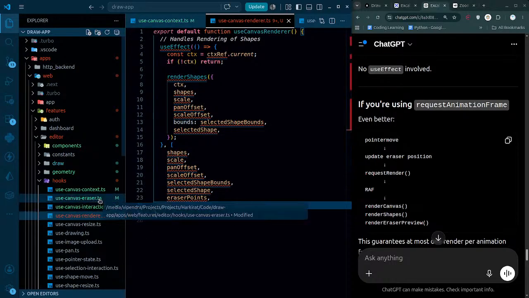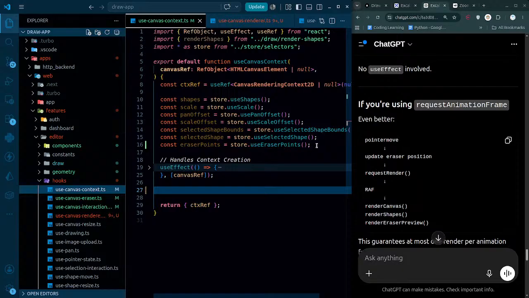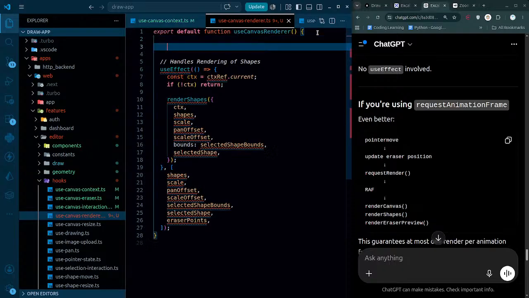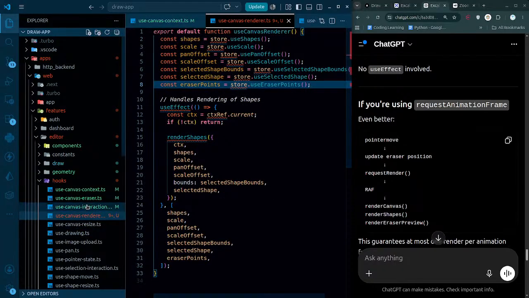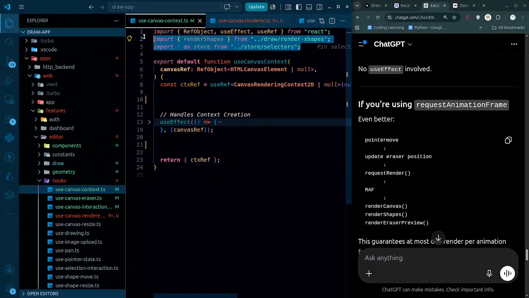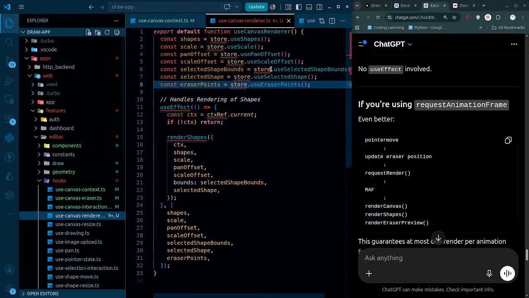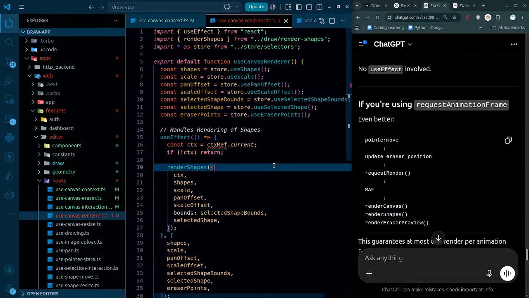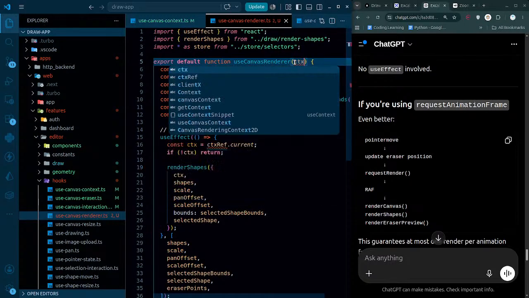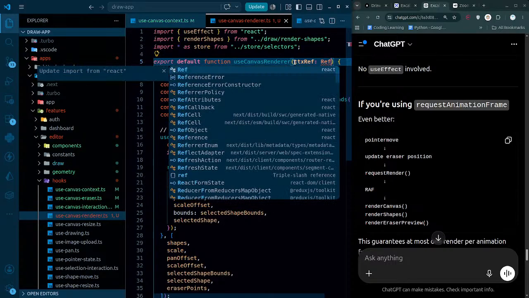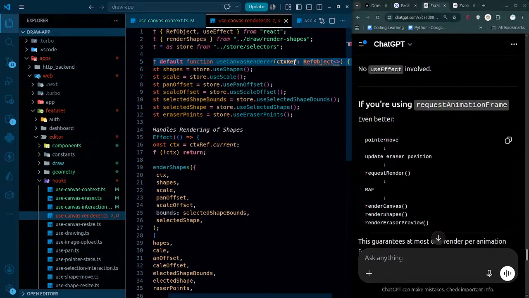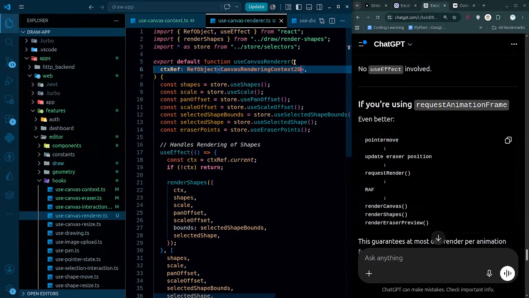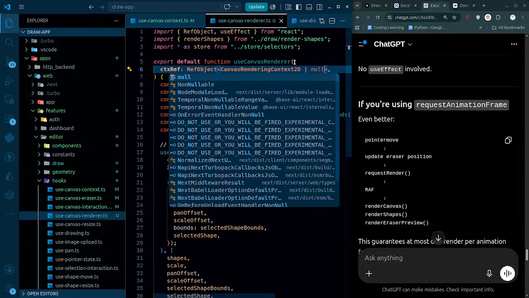Apart from this particular thing, let's see. ctx ref object, it can even be null, that's also fine.